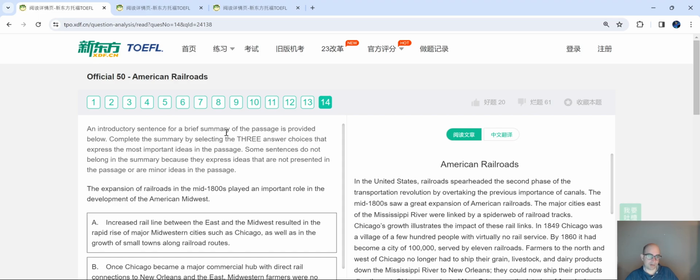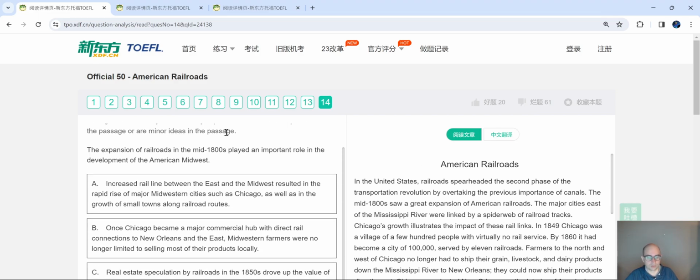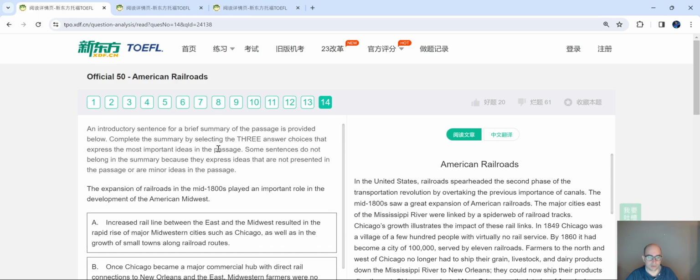And the other thing I want to mention is detailed factual questions, inference questions, rhetorical purpose questions. A lot of these contain those main ideas. Vocab questions sometimes, sentence highlight questions sometimes, they could be helpful as well as sentence simplification. So it really depends on the passage you have.